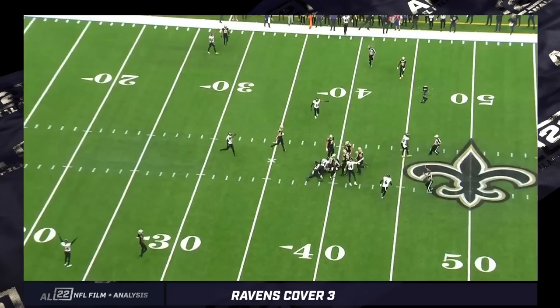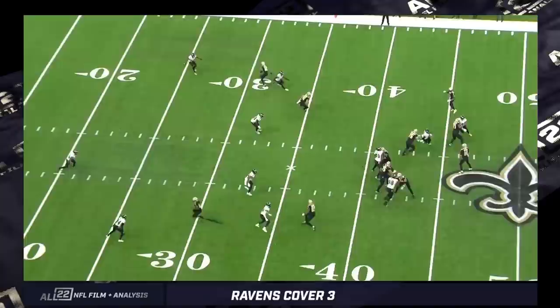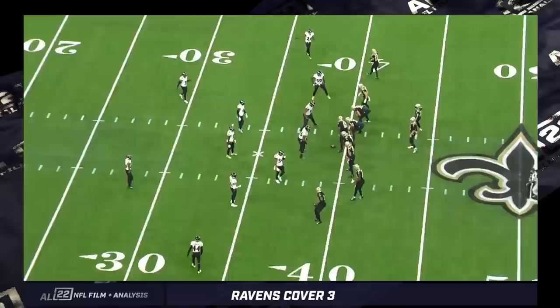The reason I became acutely aware of these plays is I was doing a Tyus Bowser video — I'll try to link it in the top right — showing some of his plays from the wild card loss to the Bengals. These were two plays that stuck out, where he basically was able to put a little doubt in the quarterback's mind. Bowser is perfectly on the hash, Hamilton perfectly in the flat — the curl flat. Great coverage, great adaptation. They started using this a lot in preseason, and a lot of people noticed it.